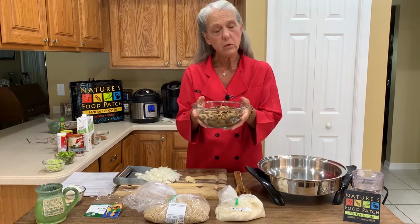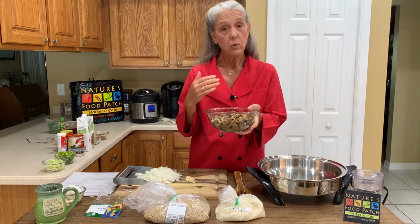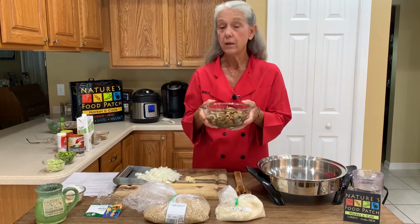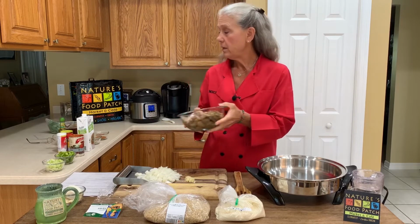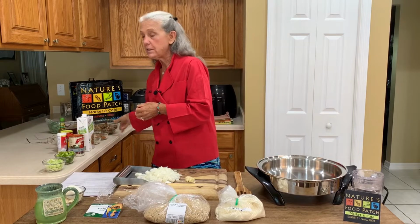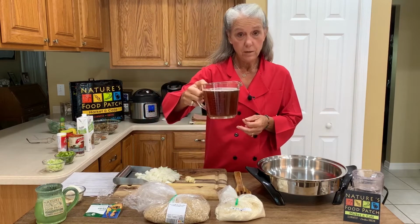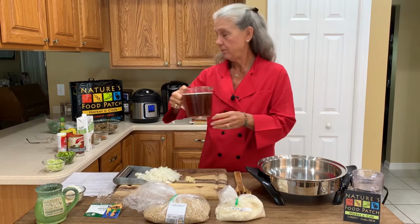And the beauty of using dried is they won't spoil as quick, so you can leave them in your pantry and use them whenever you would like. Another great advantage of using the dried is I actually saved the liquid that they simmered in. So today I'm going to use this for my broth in my dish.